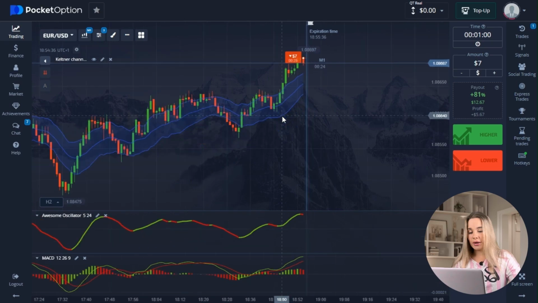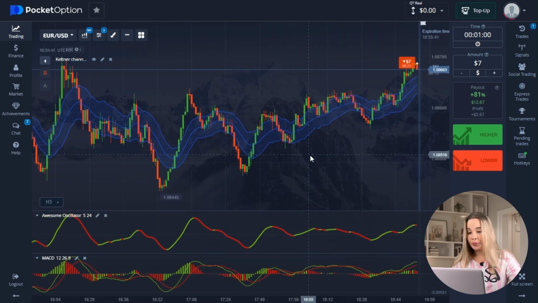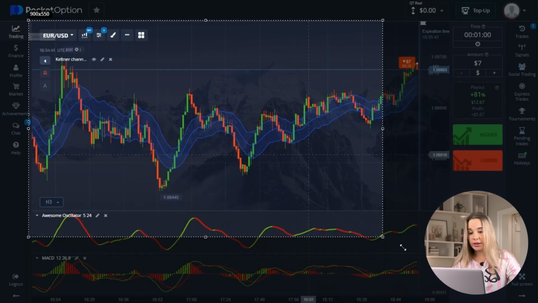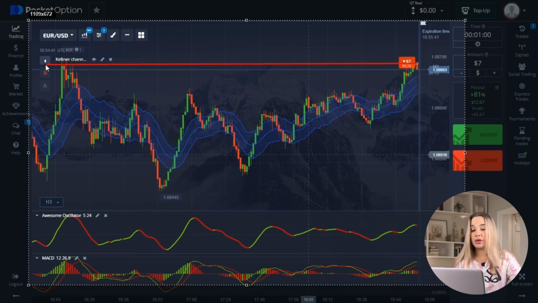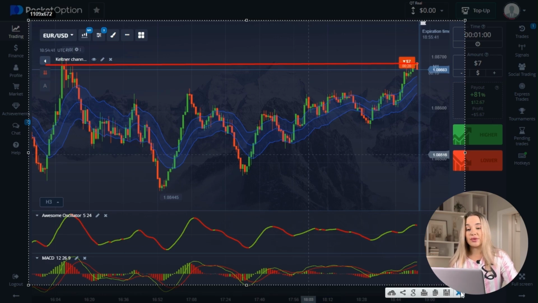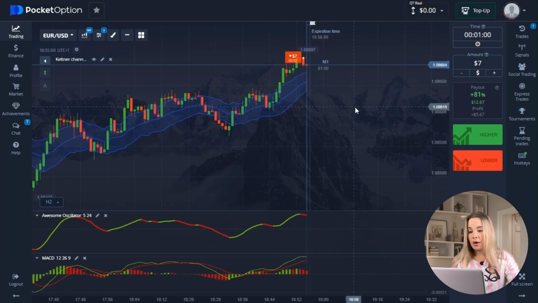Let's look at the chart on a bit larger scale, so you can see it very clearly here. I picked the resistance level not randomly. In the chart history, there is already a point from which the price previously plunged for a long period of time. Obviously, it's a strong level, so that's why I expected a reversal at this point.